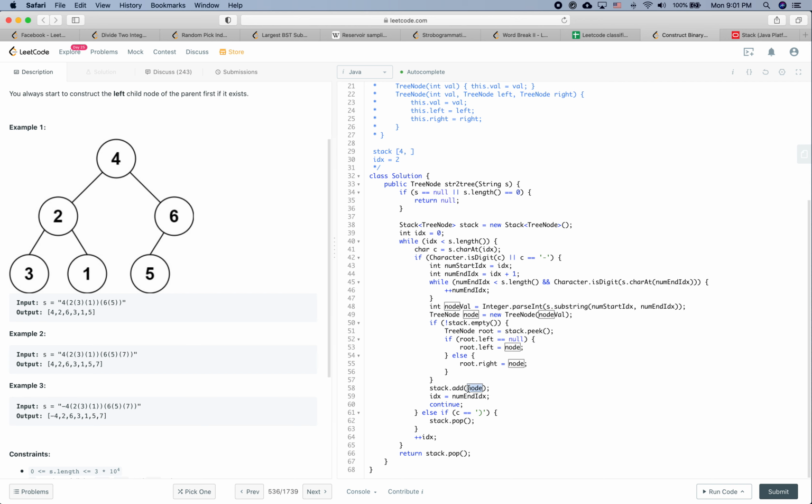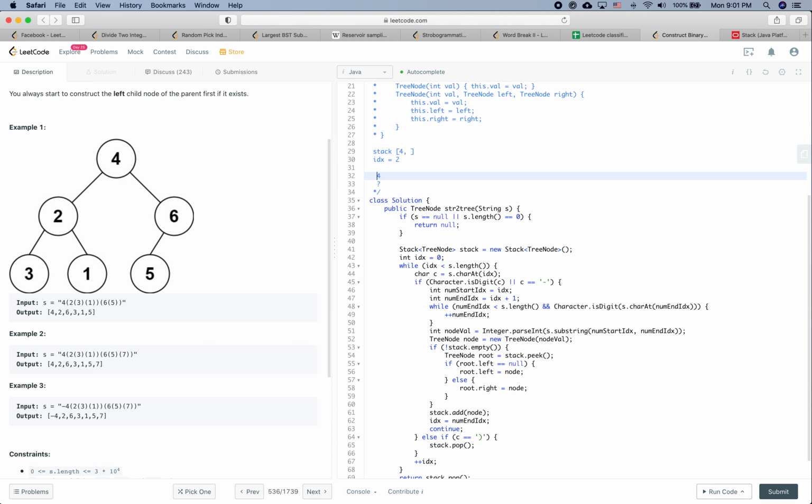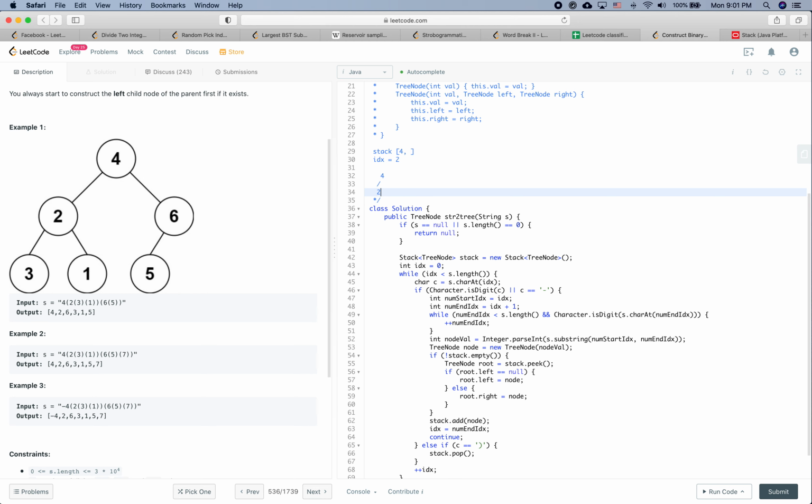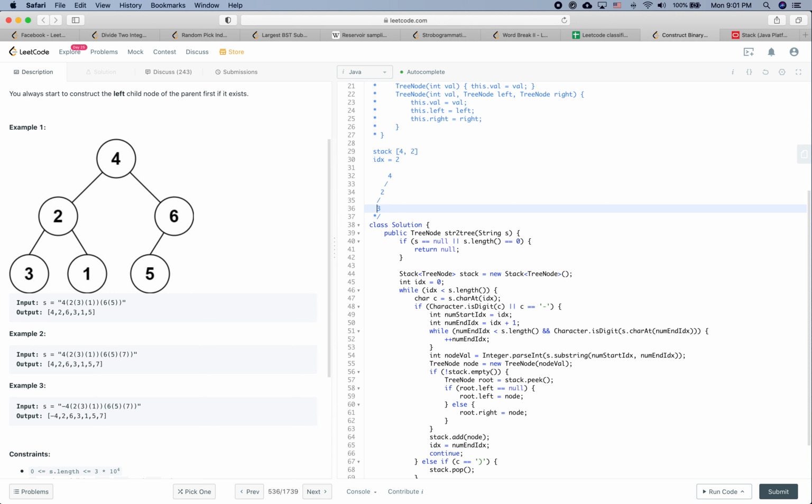So the tree is something like 4, like this at this moment. And then we have 2 inserted into it. So similarly, we will have something like this for the tree.